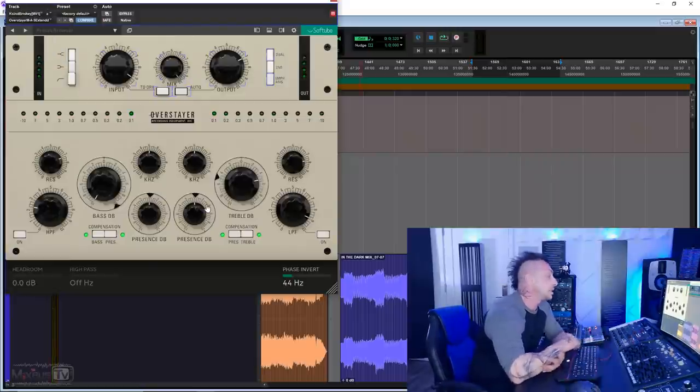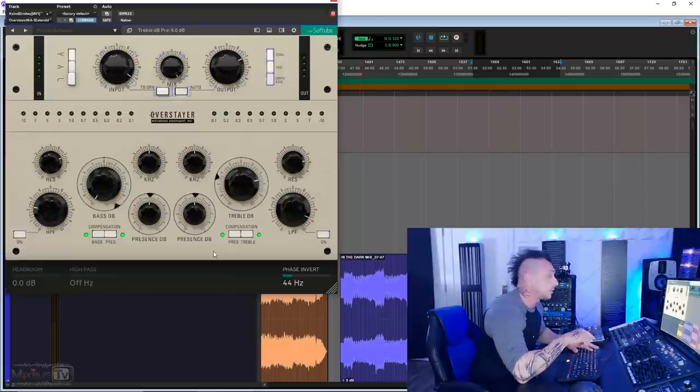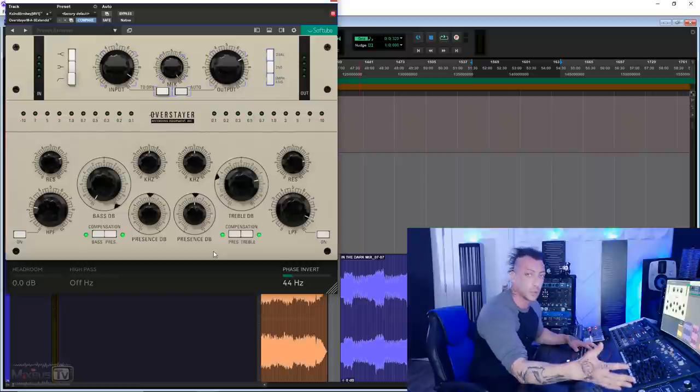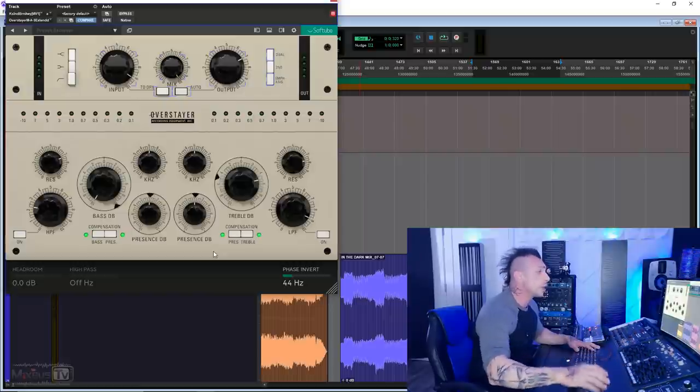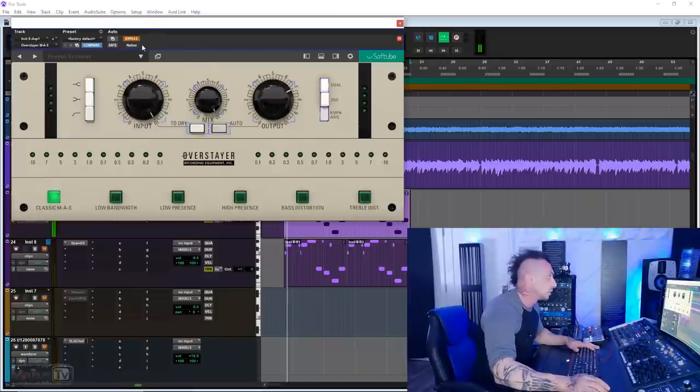Once again, you have so many possibilities, and play with the phase invert, especially if you use the mix knob. It will give you a different result. It will probably solve some of the problems that you could have with saturation in general, and it's very well implemented here. If you have an 808, you want to add a little bit of warmth and saturation, this is the tool.